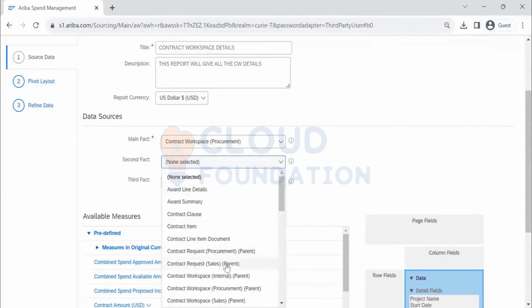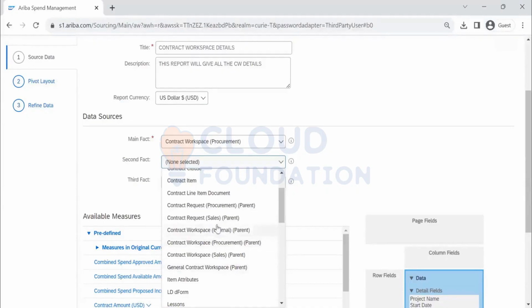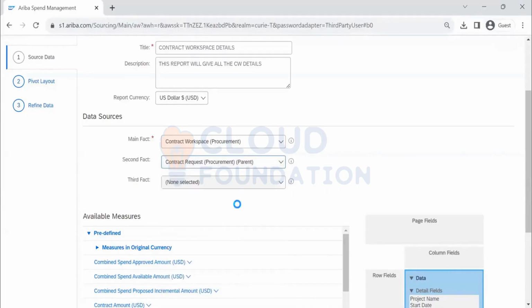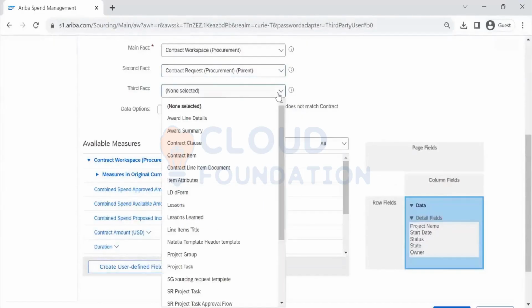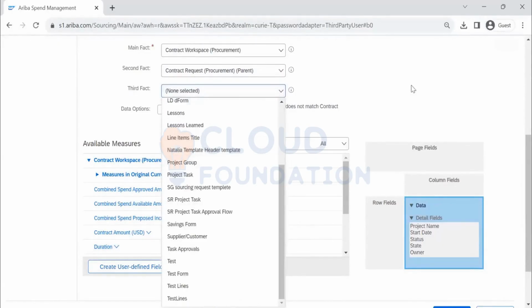Is there any contract request? Contract request procurement. I'm selecting here. Now, based on this, I also have a third level. In the third level also, I can select something related to this.